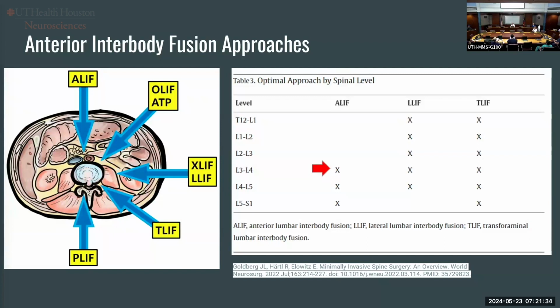And these are most commonly used in the lumbar spine. You can do lateral approaches, obviously, to the thoracic spine. They have different advantages, or I guess they are used at different levels. In this paper, they do claim that you can do an ALIF at L3-4. I've never seen that. It would be incredibly difficult. You need a very good approach surgeon, but basically ALIFs are for the lower lumbar spine. Laterals can get you just about anywhere except for L5-S1, and then MIS TLIF you can use just about anywhere.